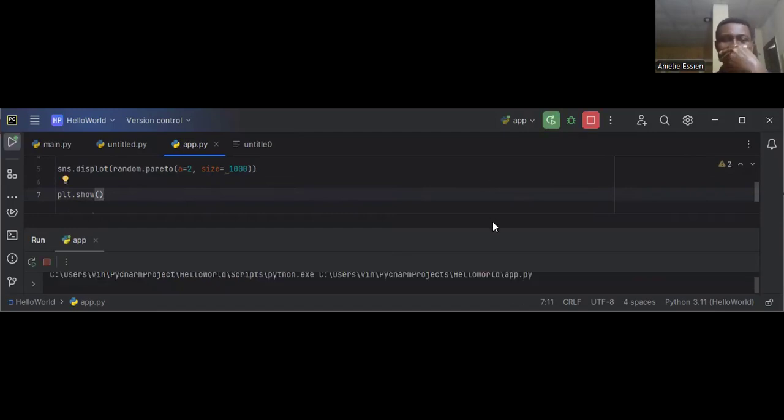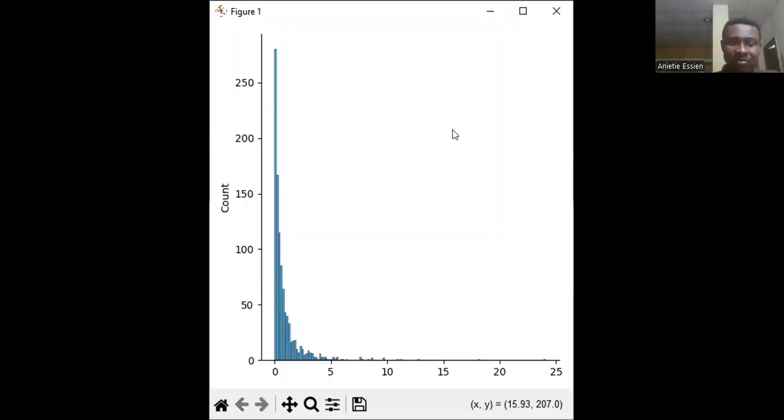Let's run this line of code, and if everything is done properly, that should plot the chart. So this is the Pareto chart that we've just plotted.